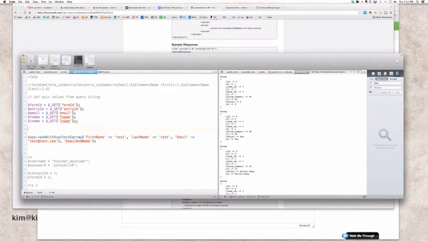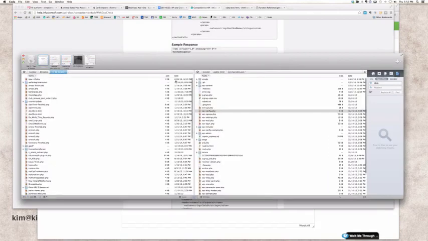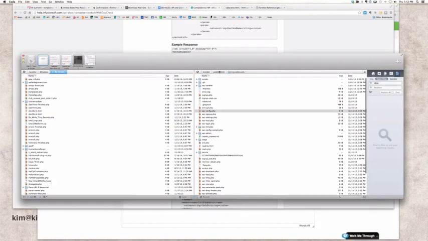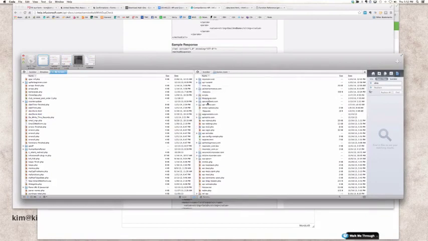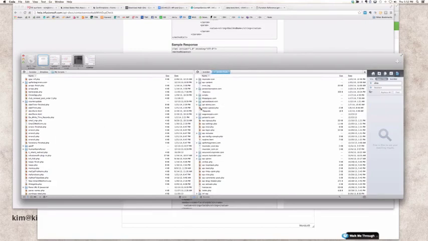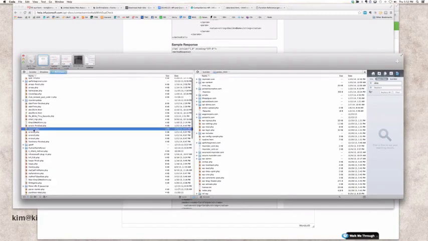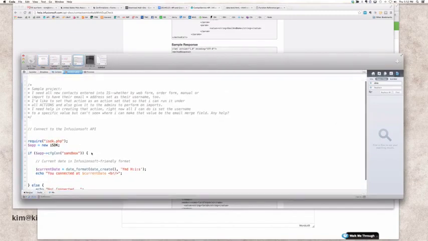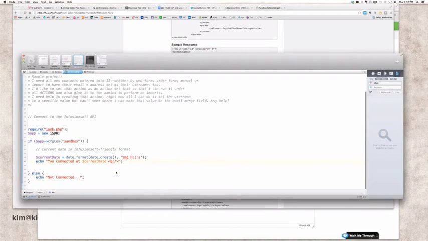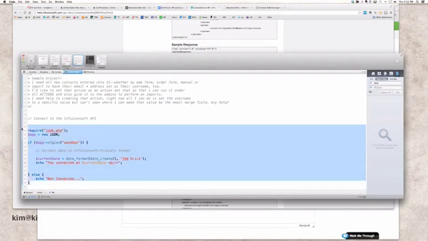Now, at this point it would probably be useful if we had some Infusionsoft boilerplate stuff here now, wouldn't it? So let's go find some of this stuff. I probably have some, ooh, no, I cleaned that all out. Here, any of these will have it. Perfect. Okay. Where'd it go?